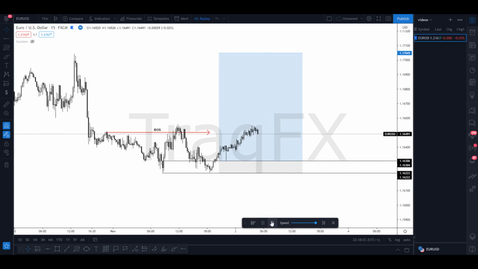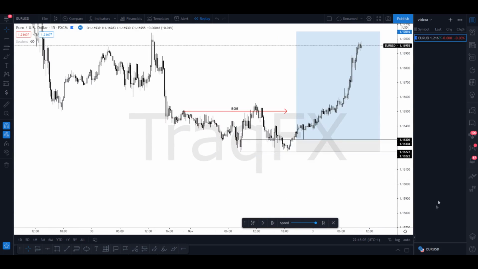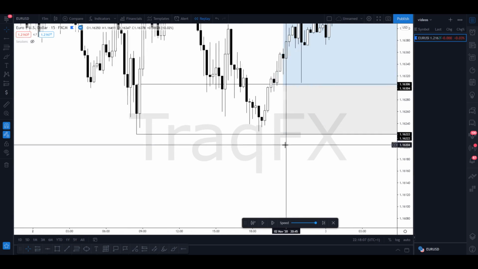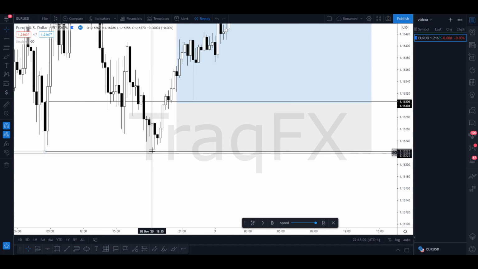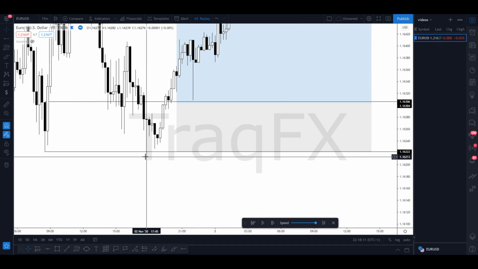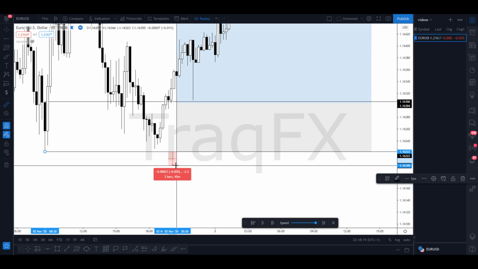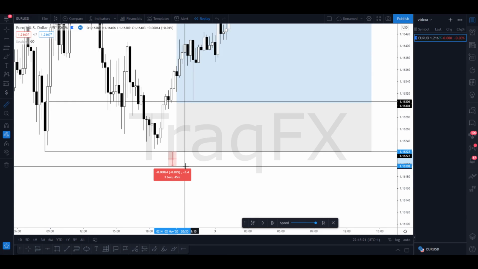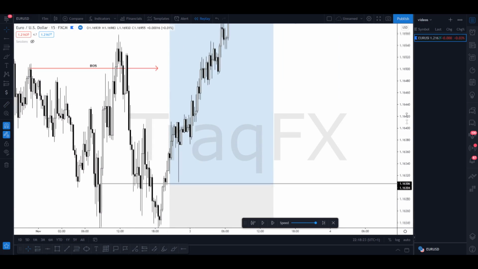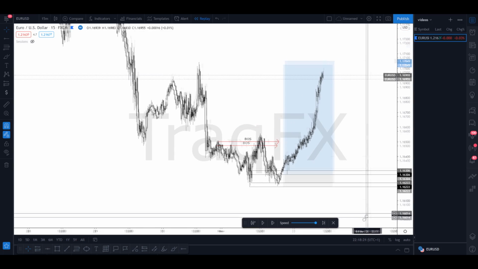But market tapped us in. Now it did almost stop us out, right? So this is where evaluating your spread comes in. You gotta account for your spread. So if spread was like 2.4 pips and I just left it up to here, I would have got stopped out, right? But if I accounted for that, my stop loss would have been down over here, and the market wouldn't have stopped me out. So it's important to account for spread.